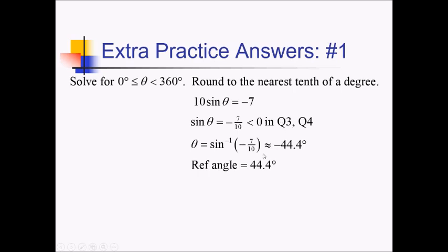And to get the quadrant 3 version of our answer now, we need to start at the 180 line and go forward 44.4 degrees, so we have to add that to 180. That's going to be 224.4 degrees. And to get the quadrant 4 answer, we have to start at 360 degrees and go backwards 44.4 from the x-axis there. So 360 minus 44.4, which is going to be, let's see, 315.6 degrees.